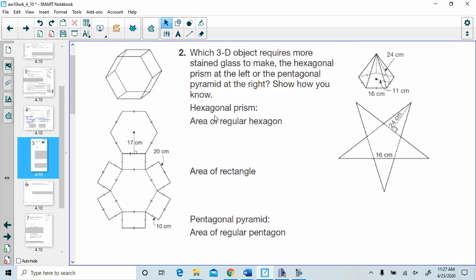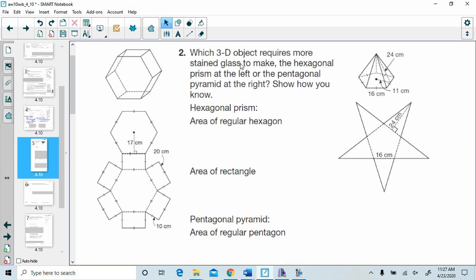Moving on. Looking for a surface area of a regular hexagon. So a hexagonal prism is what the whole thing is. You know it's a prism if there are rectangular faces. So anytime you've got rectangles, you're dealing with a prism. And then we're going to go and calculate the surface area of this pentagonal pyramid. And you know it's pentagonal because there's 5 sides to the base. And it's a pyramid because it comes to the apex. And the idea here is to see which one has more material if you are going to stained glass them.